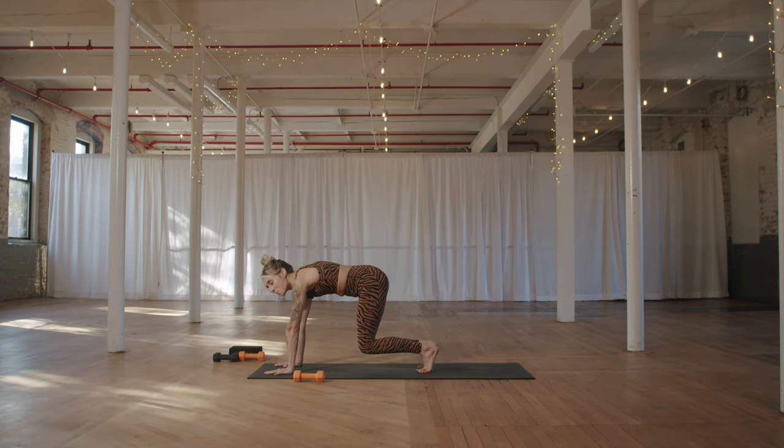This time, right foot stays planted, left knee comes into the chest to start. We're gonna go back nice and slow, left knee down, kick right toes back, pull right foot in, lift up. It's back, kick, forward, lift, back, kick, forward, lift, keep going, back, kick, forward, lift.